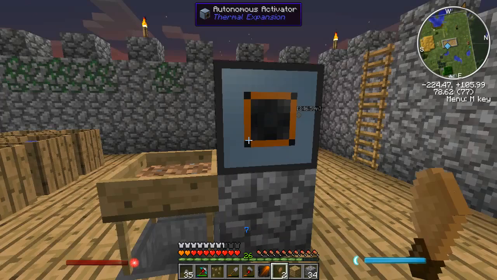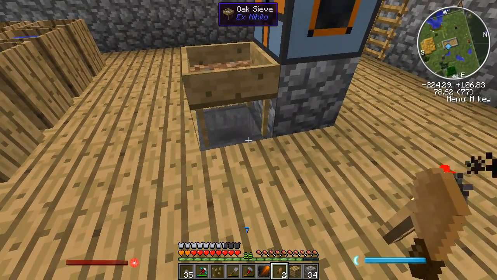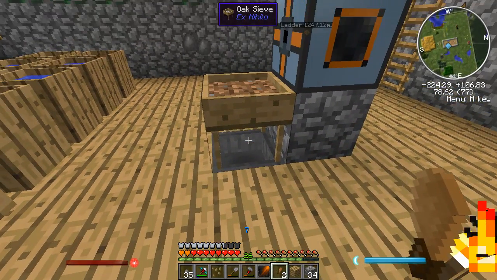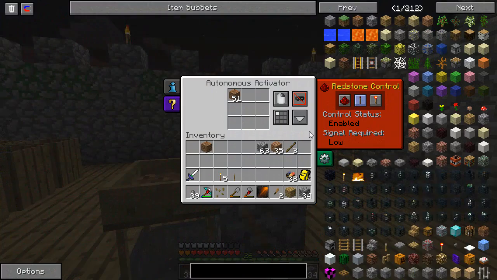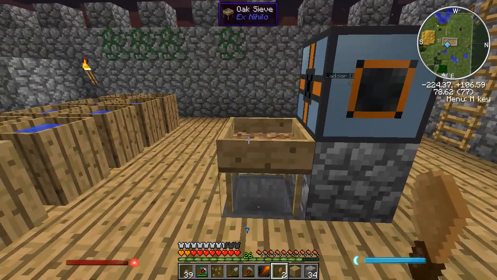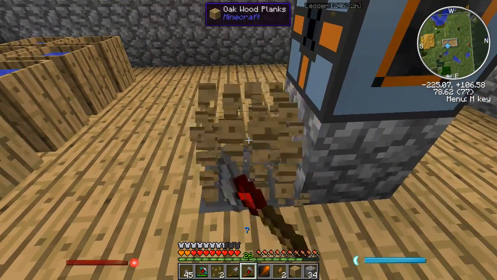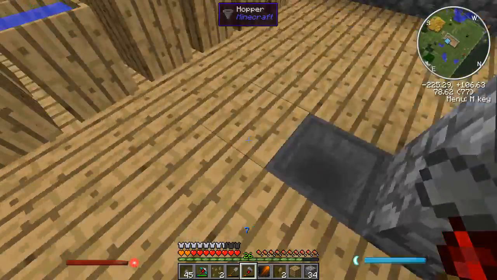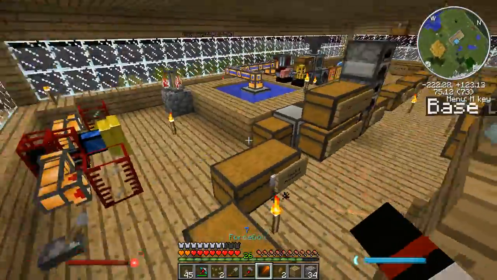You will now turn on. Sieve, sieve, sieve, sieve, sieve. Please drop in the hopper. No. Did not drop in the hopper. Okay, what that means is fix that. Break that. For starters, well, that did work. I think that went straight into the chest, didn't it?